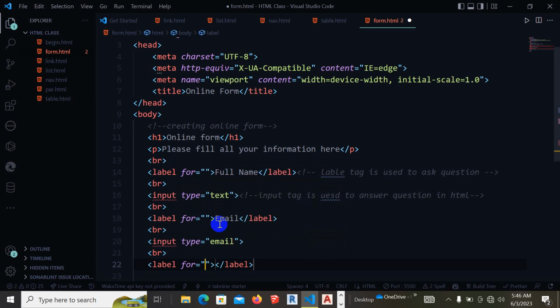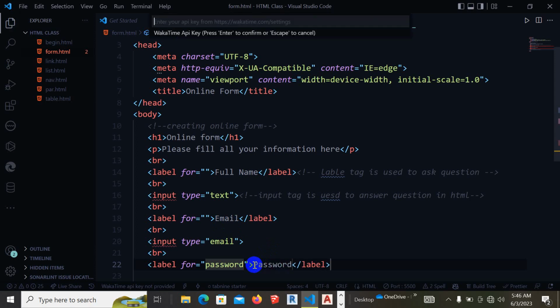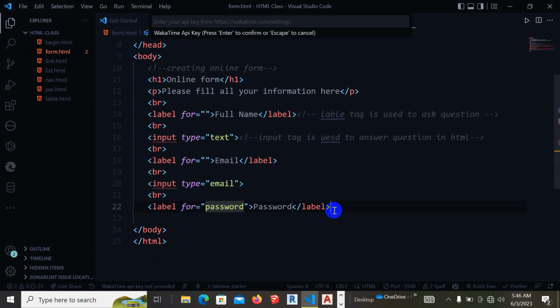So see now. For example, I put password. Now in here, I'm going to put password there. And I save it. Now let's put the input.